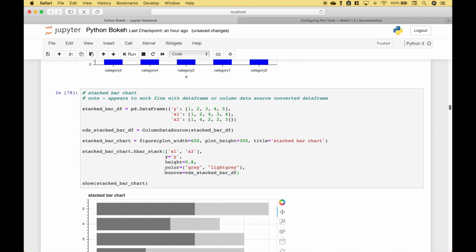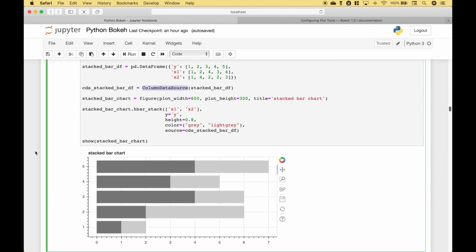However, just note that you have to put in that source argument, and instead of putting in the actual values or the variable that represents those values, in this case, notice that we put in the dictionary key or what would be equivalent to the column headers for those values. And also notice that we put those in quotes. Okay? So in this example, we did use the data frame, and that's just something that I experimented with. If you ever have problems using the data frame, go ahead and use the column data source.